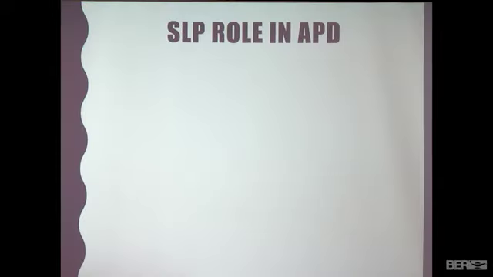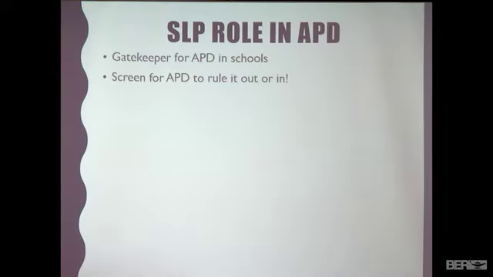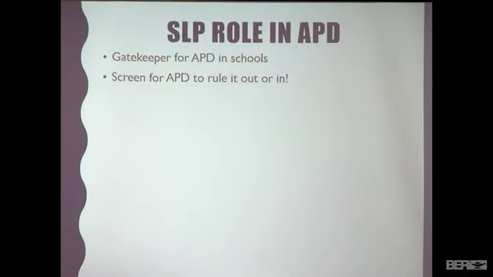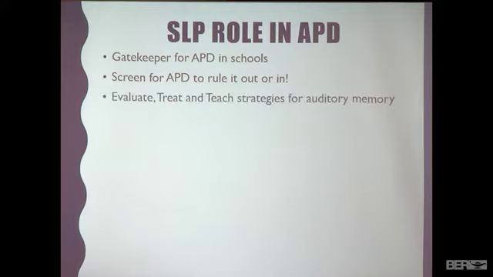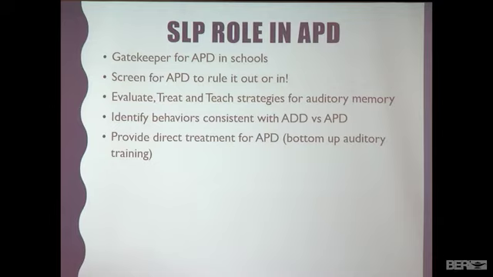So what is your role for APD? I call you the gatekeepers in the school, because teachers are going to come to you, parents are going to ask, you may suspect, based on your progress with the student or what you're seeing, that auditory processing is there. So I'm going to teach you how to screen for it, to rule it out or rule it in, to decide if it's part of the picture. And then we're going to talk about ways to look at the other potential comorbid conditions.